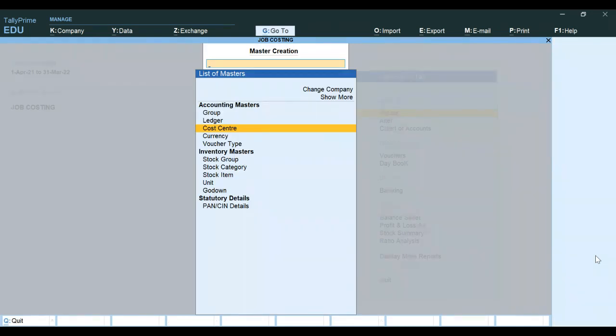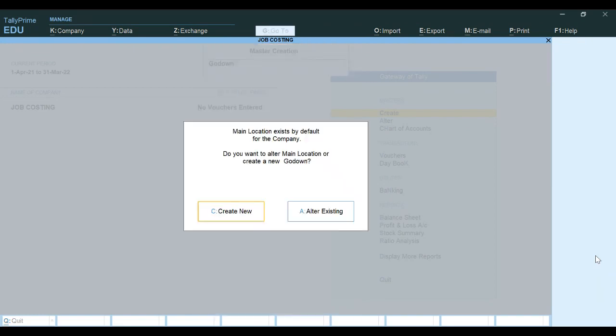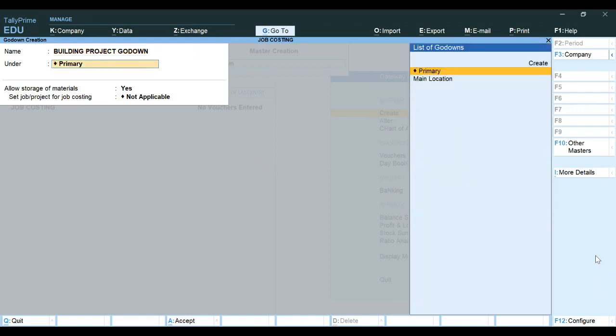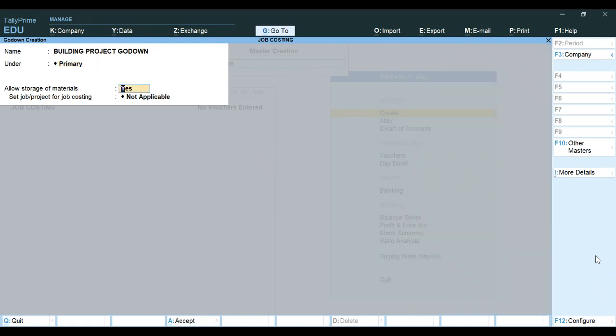Then we have to create a godown. How to create a godown? Gateway of Tally, then create, then come to godown, create. In this case, we write down our building project godown, and this is under primary. Allow storage of material, yes.